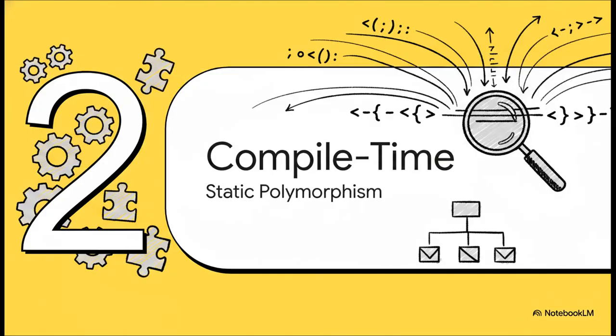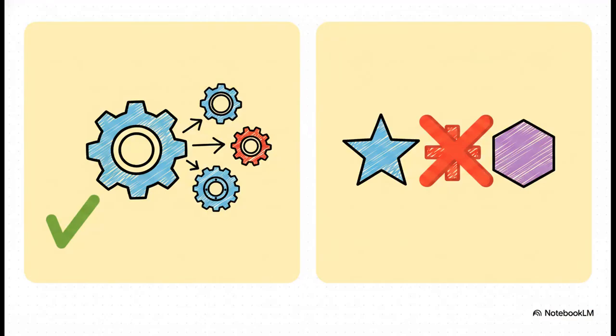Moving on to Section 2, Compile-time polymorphism, which we also call static polymorphism. Now, what's really interesting here is how Java actually explicitly restricts us, especially if you compare it to other languages like C++. We've got two primary concepts here, method overloading and operator overloading. Java wholeheartedly supports method overloading. That means you can have multiple methods with the exact same name sitting right there in the exact same class. But operator overloading, yeah, Java says a hard no to that.